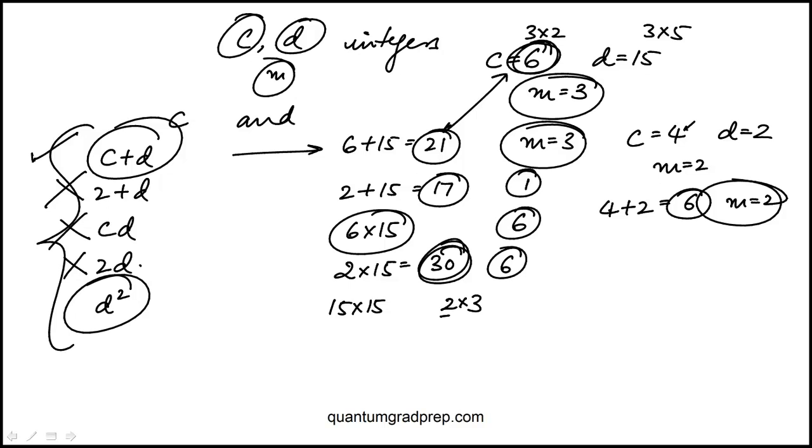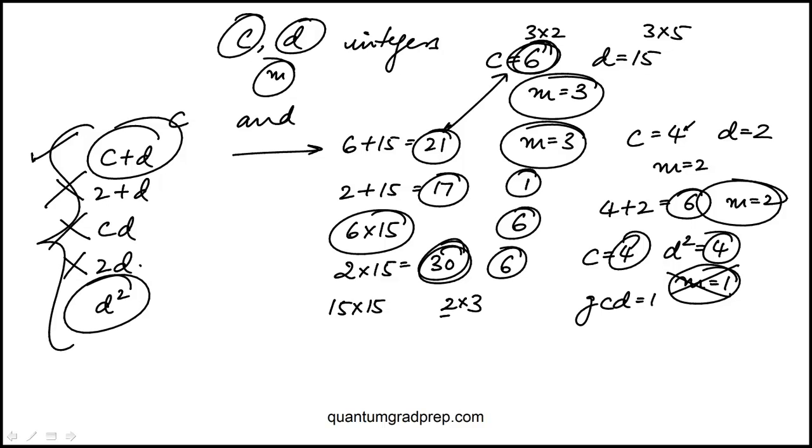Now, e becomes, c is 4, d squared becomes 4. Now the greatest common factor is 1. Sorry, I shouldn't say m, but just the greatest common divisor is 1. It's no longer m, which was 2 here. So we know e is out, we're left with a, and the answer is A. So this is one way of doing this problem, which is a little bit tedious, requires a little bit of trial and error, but the general approach also requires some work to go through these choices.